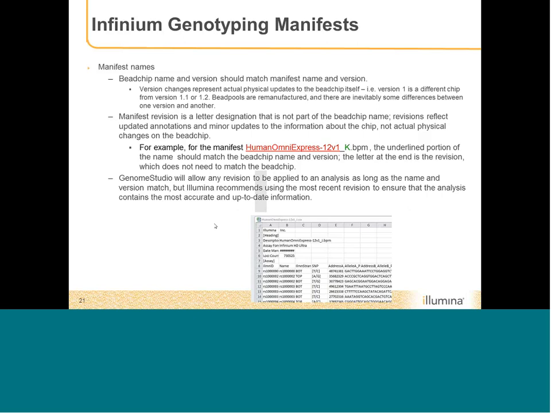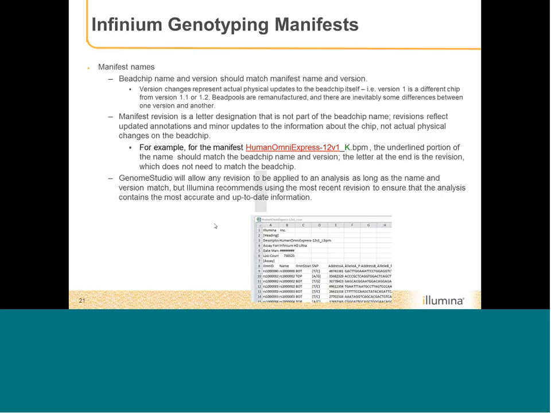So we have to remake oligos, we sometimes redesign the probes, we have to reattach them to a new set of beads, and then we have to distribute them onto a new set of bead chips. So the manifests are different between versions and should not be cross-matched. If you do cross-match them, you're going to be missing some data because some of the probes don't absolutely carry over from one version to the other, and sometimes they get reassigned to different codes.